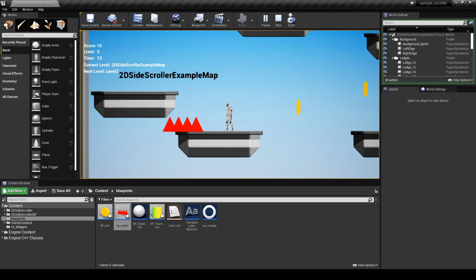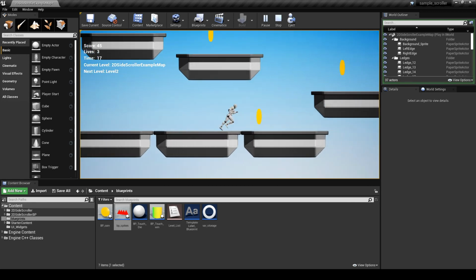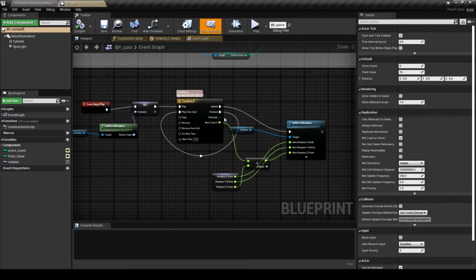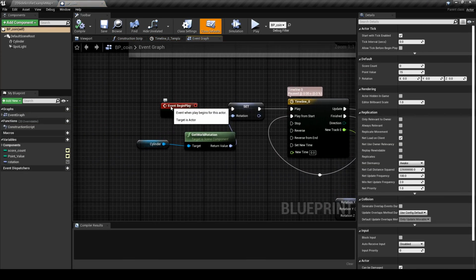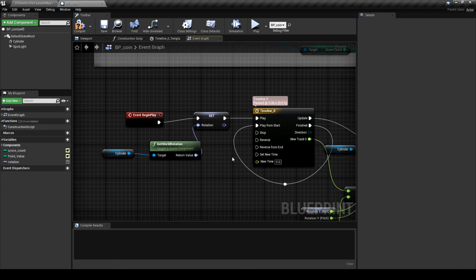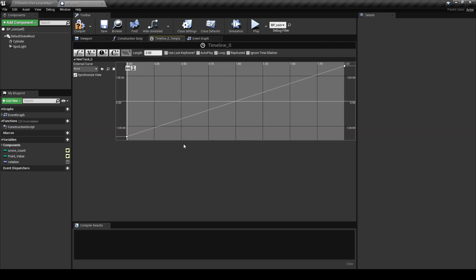I made these little spikes, which are touch and die blueprints, and my coins now rotate, but the rest of the game plays the same, and the level is identical. The blueprint is pretty simple. It's right in the coins blueprint. Create a variable with the rotator type. I called mine rotation. From there you'll want to find the begin play event node. Then you can use the get world rotation node for the cylinder as the rotation value.